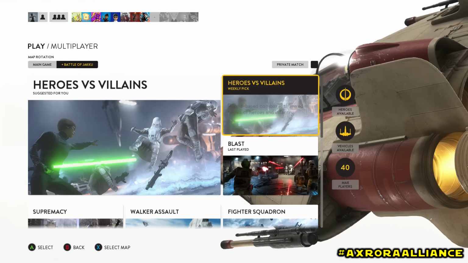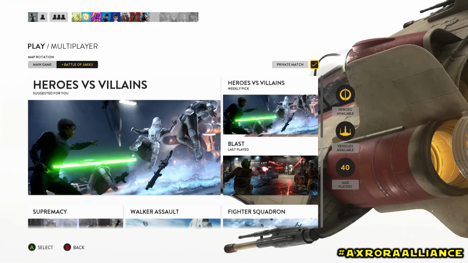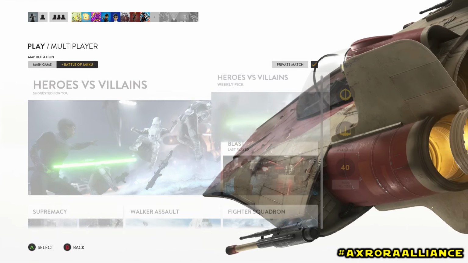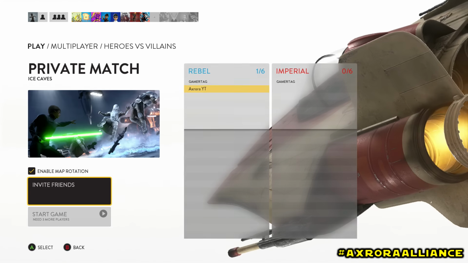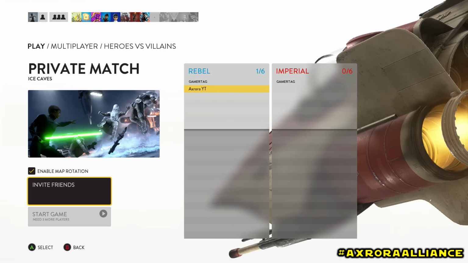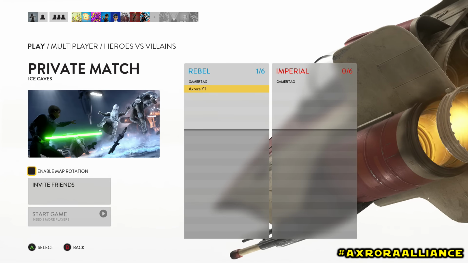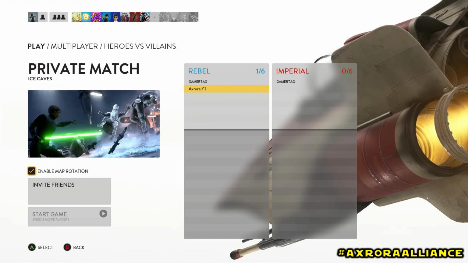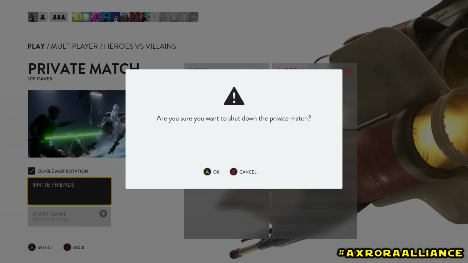We also have the new private match feature, where if you click onto any game mode, if you have the box in the top right hand corner ticked for private match, you can then go into a private match, but you do need at least three other people, including yourself, to actually play them. And you can enable map rotation so you can keep playing the same map over and over again, or you can actually play the full rotation of maps in that specific game mode.